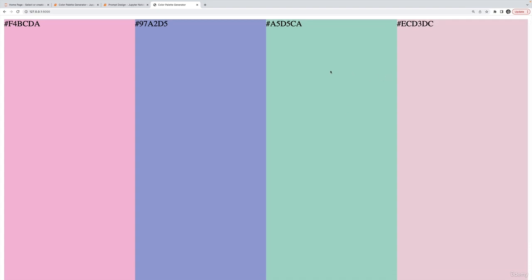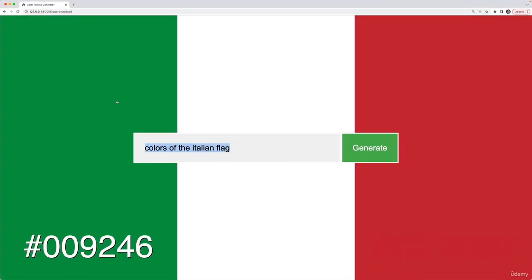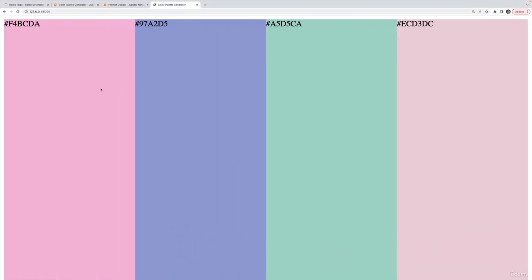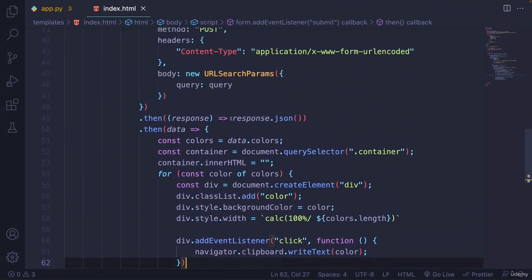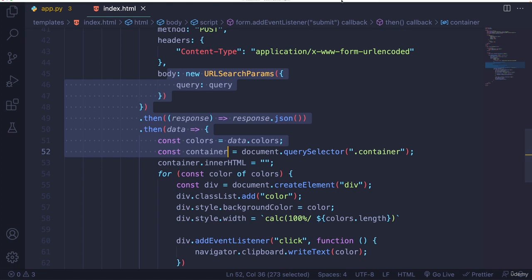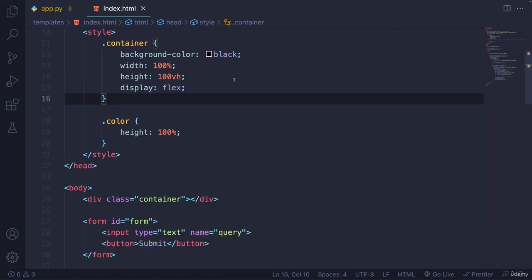So if you care about that, we'll get to styling it so our input looks better. It'll be centered in the page. When you hover, we'll see the hex code, and when you click, we get a little animation just to show that you're actually copying something. Because right now you can't tell that anything happens when you click. So that's all coming up. If you don't care about styling, we're pretty much done. And we'll refactor this long JavaScript, move it to a separate file. All right, so it's time to do some styling changes.